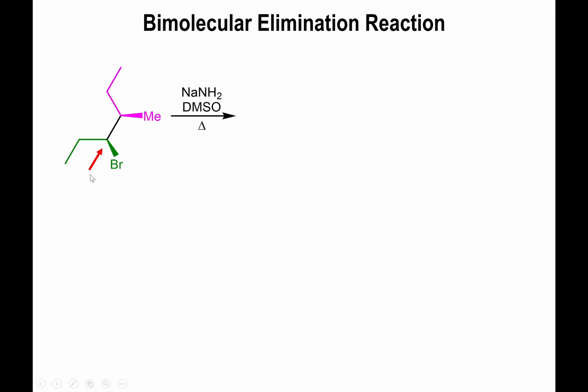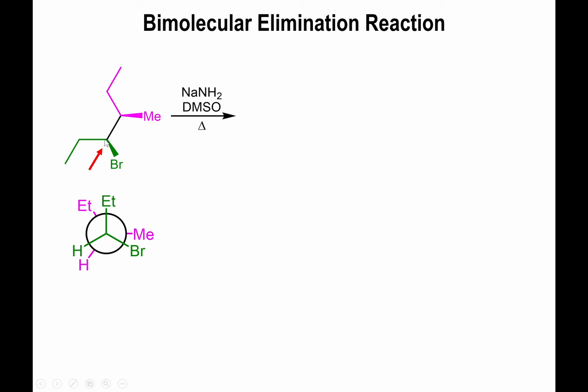In this case, I'm going to look at it from this point of view. So the Newman projection as it stands is basically eclipsed, right? The bromine is on top of the methyl. So what you see here is the bromine on the front is on top of the methyl on the back. Also, the green ethyl is on top of the pink ethyl, and that's what we see right here. Front ethyl on top of back ethyl.